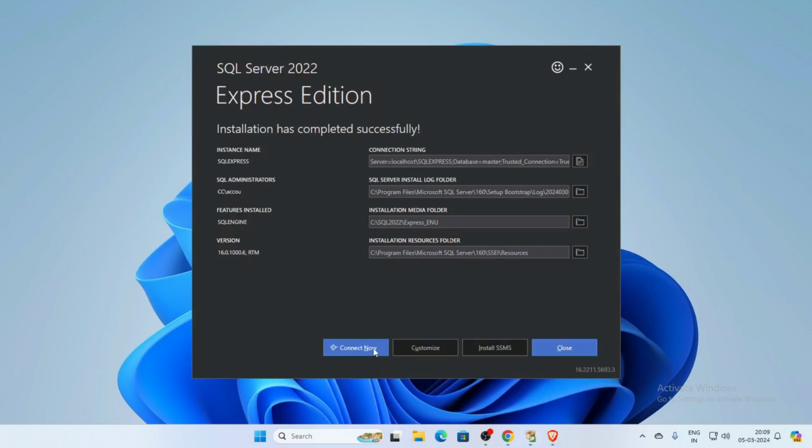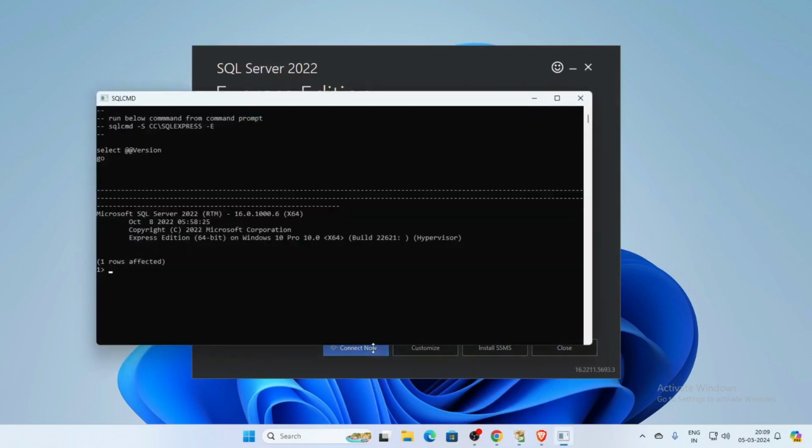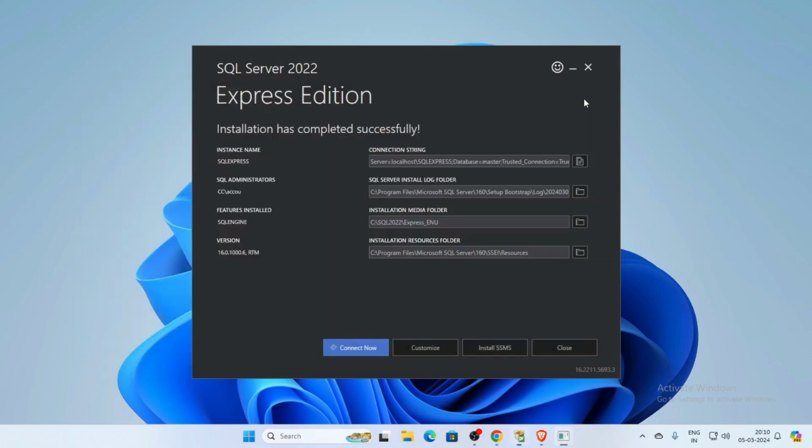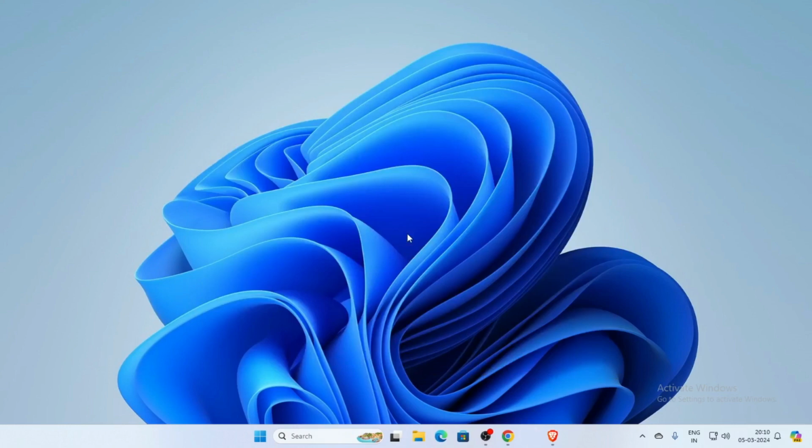Now click on connect now, and here is the result. One row affected. That means your SQL Server is installed successfully. Close this, and now close and click yes.